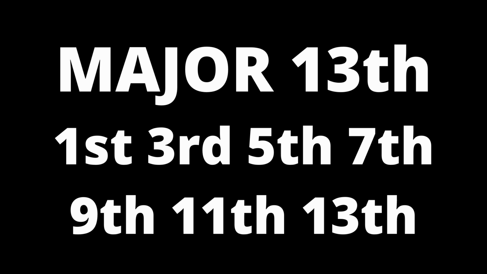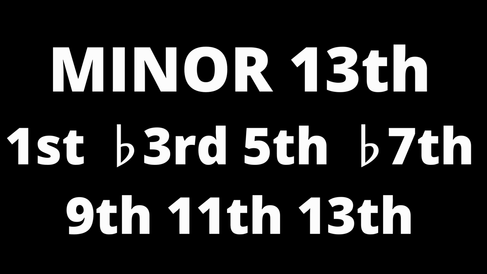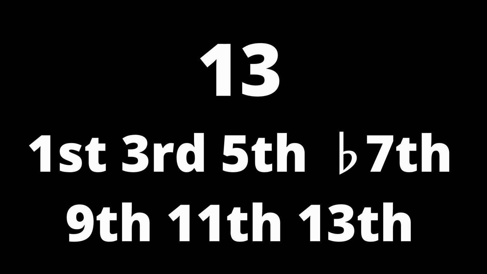Major 13th chords are built off of the major scale and include the following scale degrees: root, 3rd, 5th, 7th, 9th, 11th, and 13th. Minor 13th chords include the following scale degrees: root, flat or minor 3rd, 5th, flat or minor 7th, 9th, 11th, 13th. And dominant 13th chords include the following scale degrees: root, 3rd, 5th, flat 7th, 9th, 11th, and 13th. Let's look at some examples to clarify this.